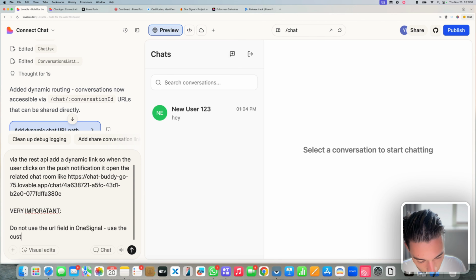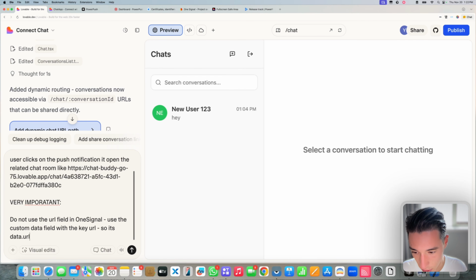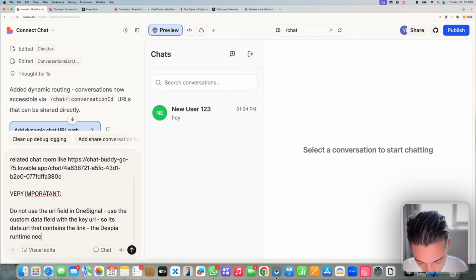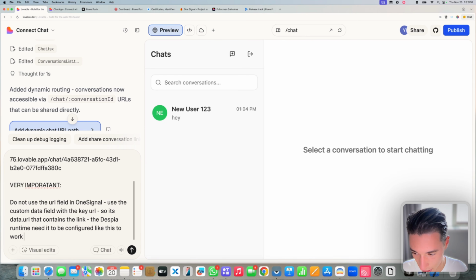Use the custom data field with the key URL. So it's data.url that contains the link. The Despia runtime needs it to be configured like this to work with app linking. It's very important. You need to add this.